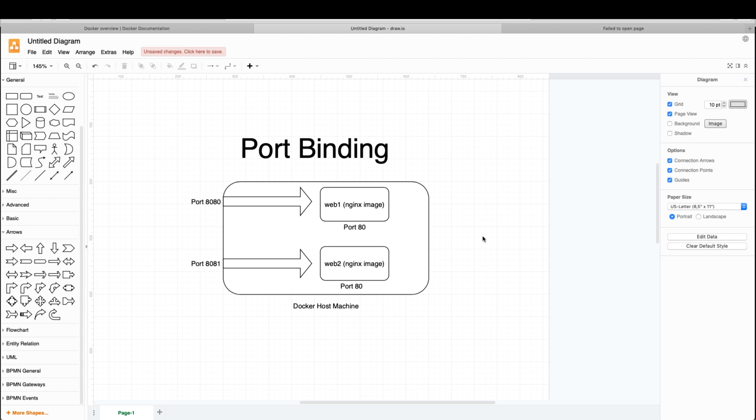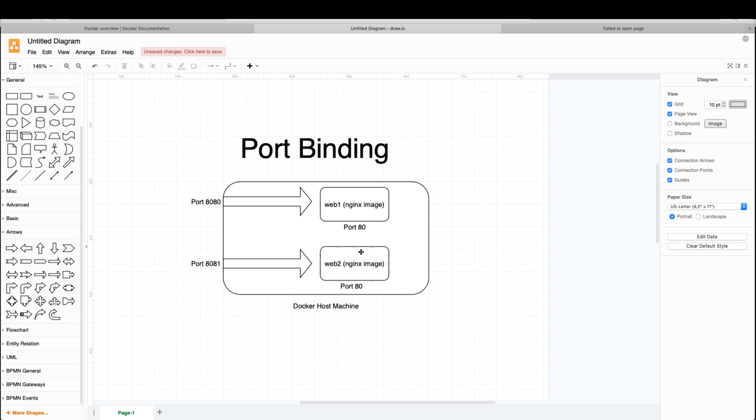If we want to access this port 80 on, let's say, web 1, we would need to do something called port binding. In the case of port binding, we pick an available or free port on our Docker host, and we map that port to the container port. That means if anybody wants to communicate with this web 1, they can send that traffic to this Docker host machine IP or hostname followed by this port. In this case, the port is 8080. When the traffic hits port 8080, the traffic will be forwarded to this instance of web 1, which is running an Nginx image, to port 80.